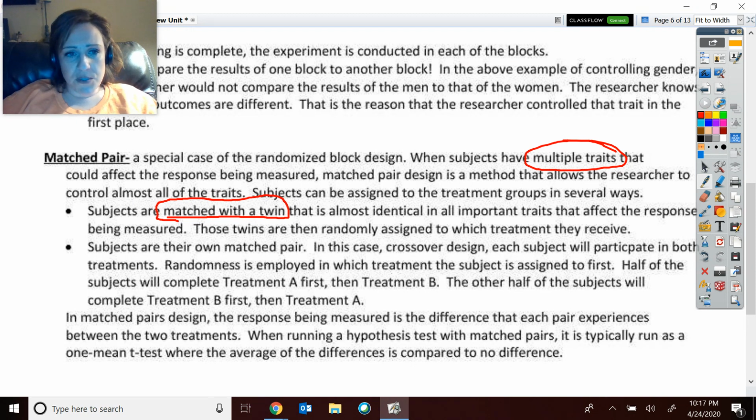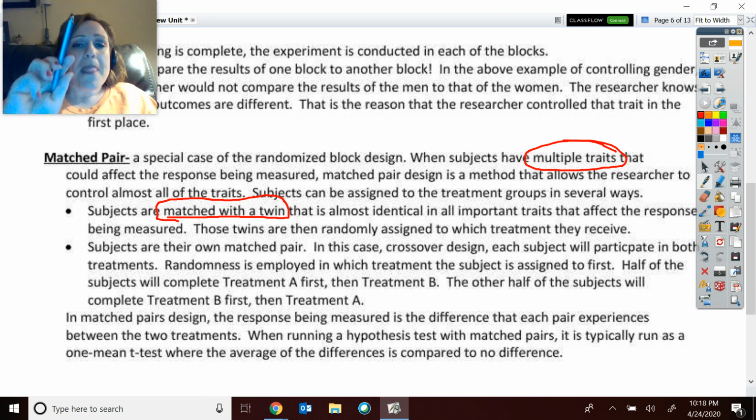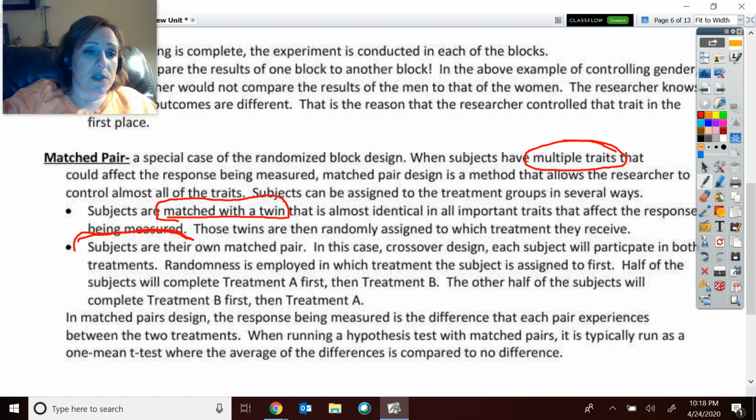All right, so you either have twin drivers who do the same kind of driving, same kind of car, and so on, and then you can randomly assign one of each pair to that kind of gas or that kind of gas. Now, that might not work, and then you might not be able to find identical enough twins. But you could do this other thing called a crossover design.